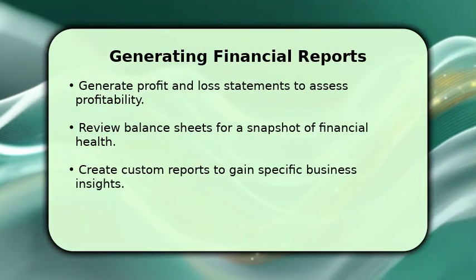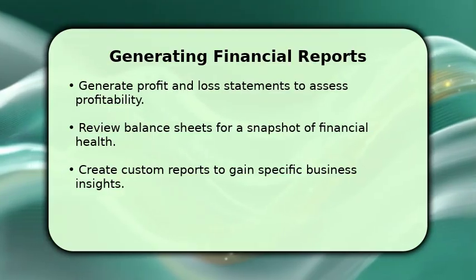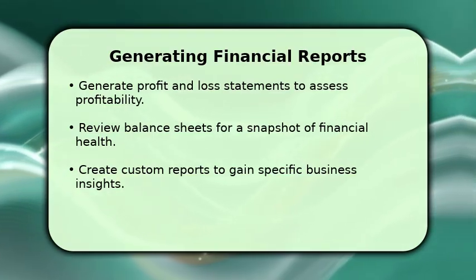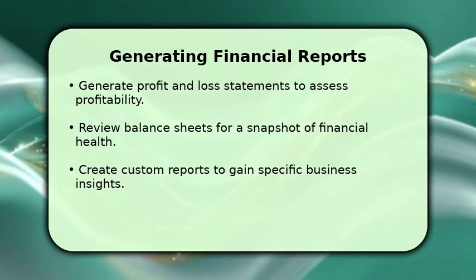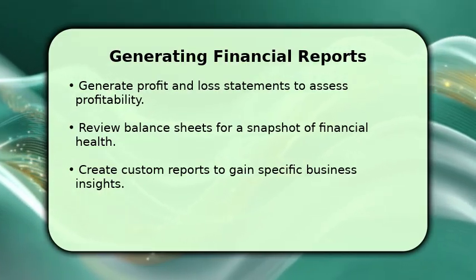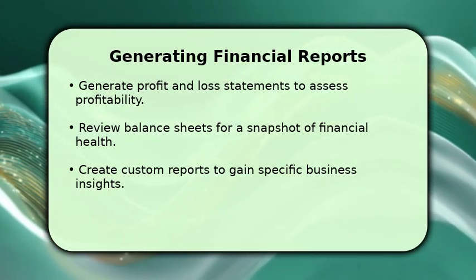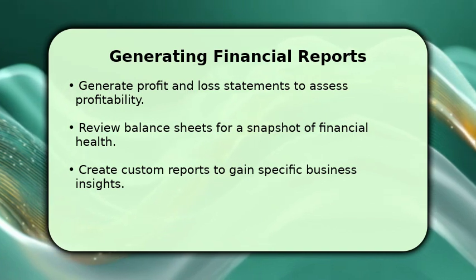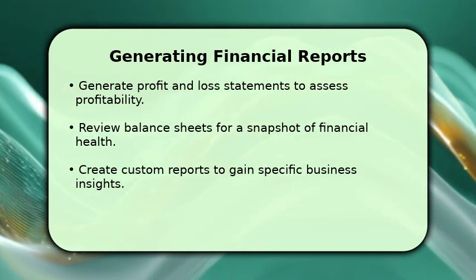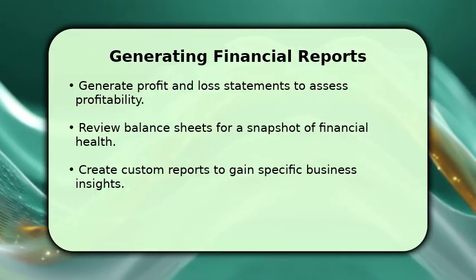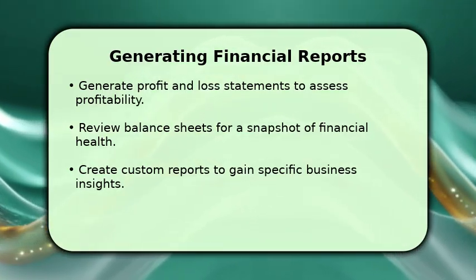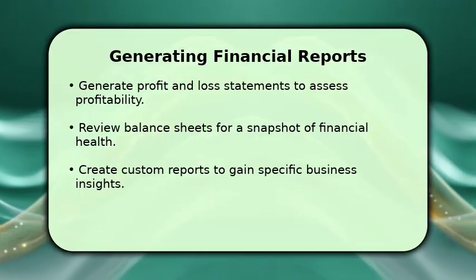Understanding your business's financial health is key. QuickBooks Online makes it easy to generate essential reports. You can quickly pull up a profit and loss statement to see your income versus expenses, and a balance sheet provides a snapshot of your assets, liabilities, and equity. Plus, you can create custom reports to gain deeper insights tailored to your specific questions.